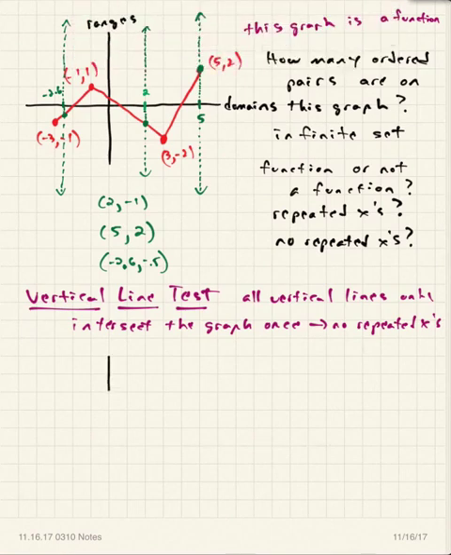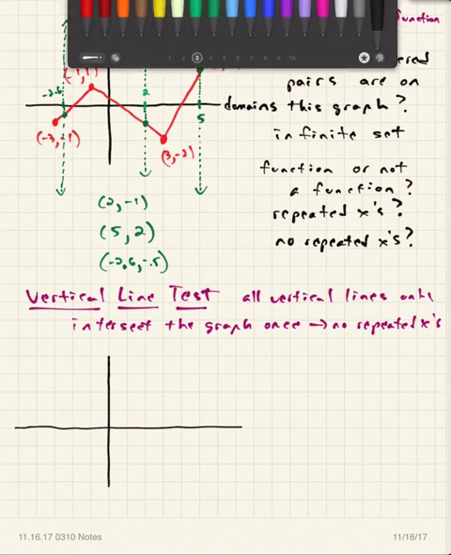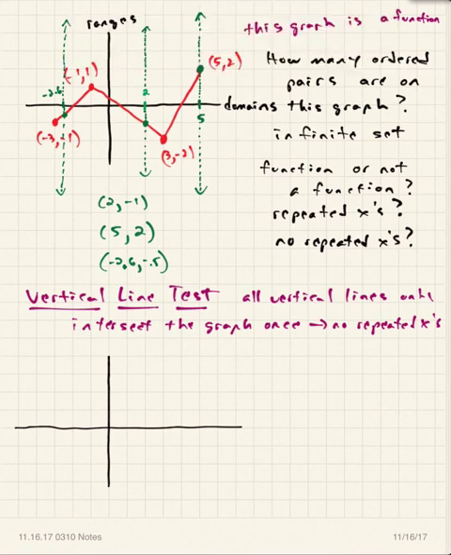So I do want to draw this graph again, the same graph. Now we've established that this graph is a function. The next thing I want to do is look at what the domain and the range are for this graph, right? And so let's see, we have -3, -1, -1, 1, that line segment right there. And then we have 3, -2 right here, like so. And then we have 5, 2 right there.